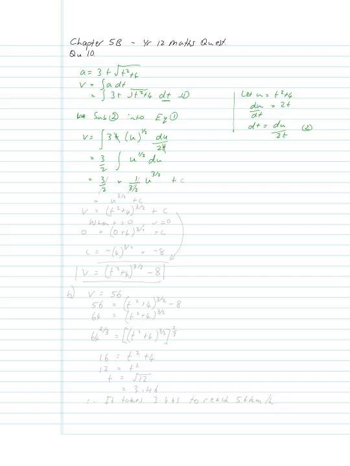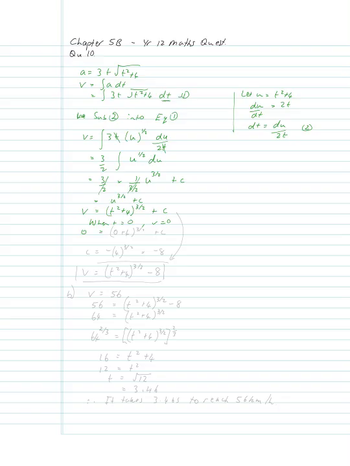Now when I integrate the 1/2, that becomes a power of 3 over 2 because it increases by 1. That means we also divide by 3 over 2 and add on our constant. Now the 3 over 2 will cancel with the 1 over 3 over 2. So we've simply got u to the 3 over 2 plus c. Now we need to substitute back in for our value for u. So we had initially said that u was equal to t squared plus 4. So putting that back in now, we've got this expression for our velocity.